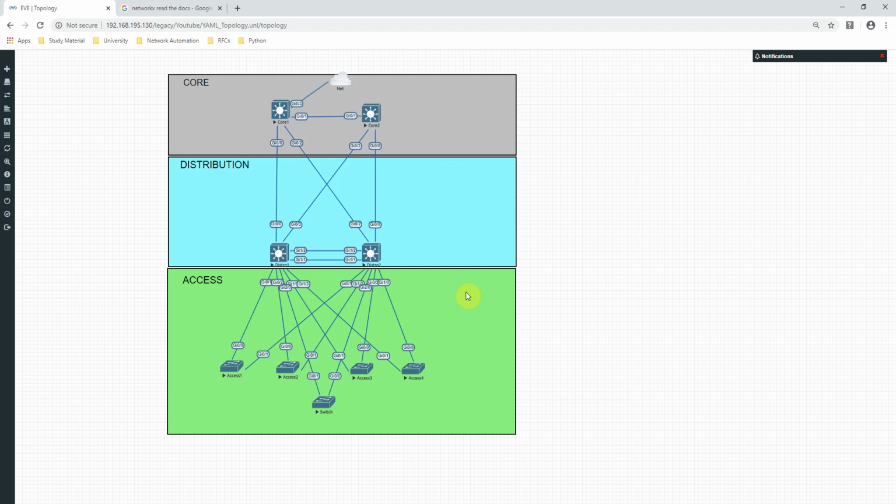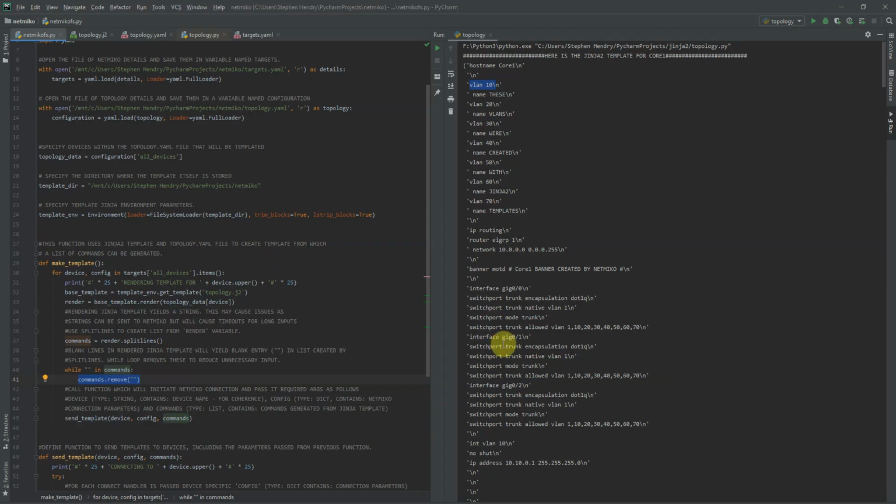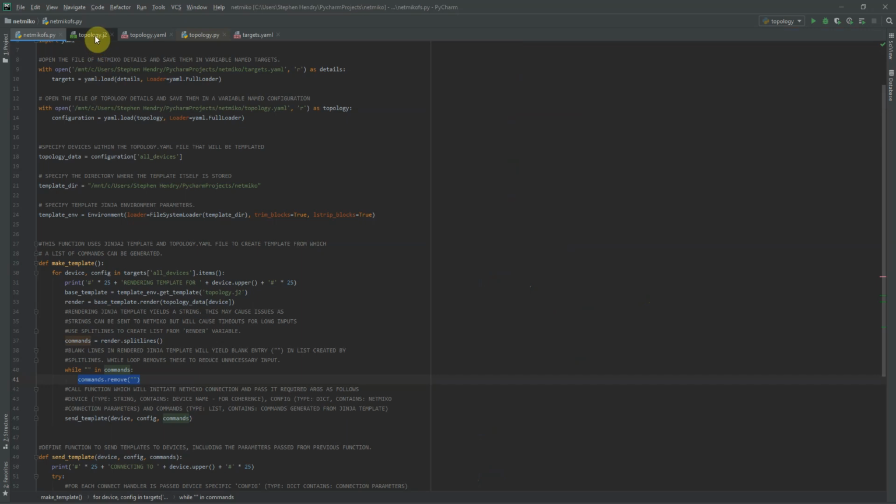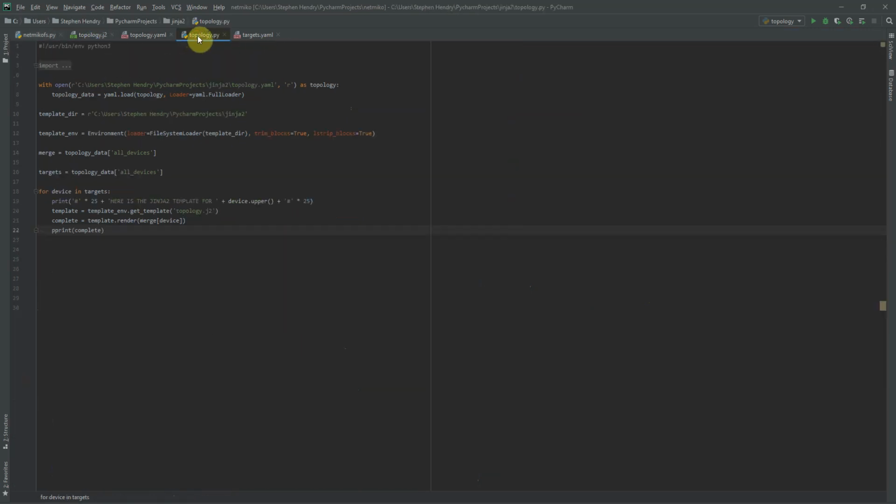Now what I'd like to do is quickly recap what Jinja 2 does. Jinja 2 essentially takes a YAML file and merges it with common syntax that you create.